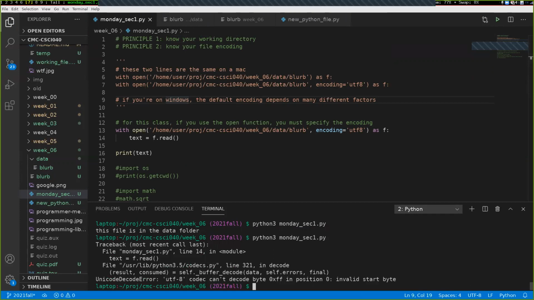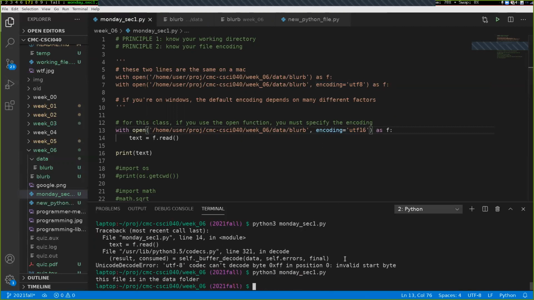that I get this error message. It says Unicode decode error, because I'm trying to load it with UTF-8, but it's actually UTF-16 that I saved it with. And so anytime you have this mismatch of what you're loading it with right here and what you saved it with in the other location, you're likely to get an error message like this. Let's change this, so if I try UTF-16 like that, down here, rerun it, now it's successfully able to open this file.